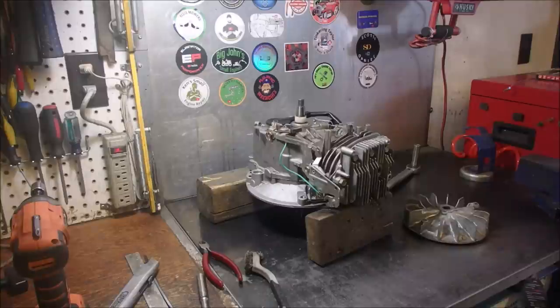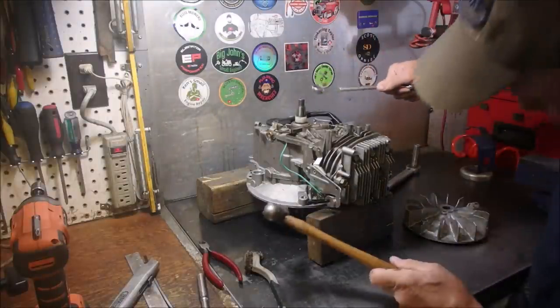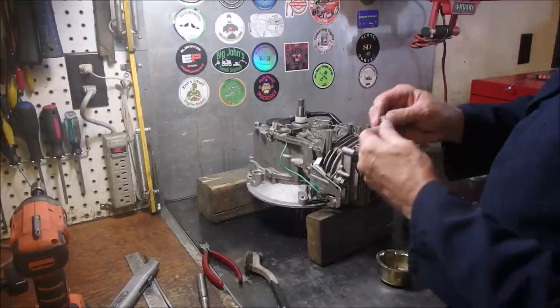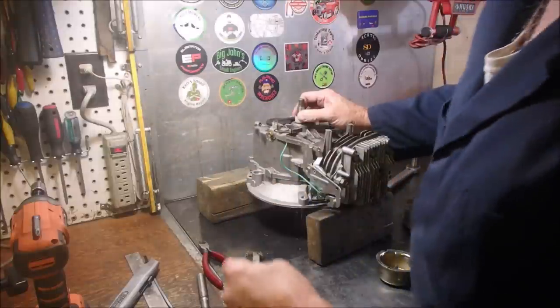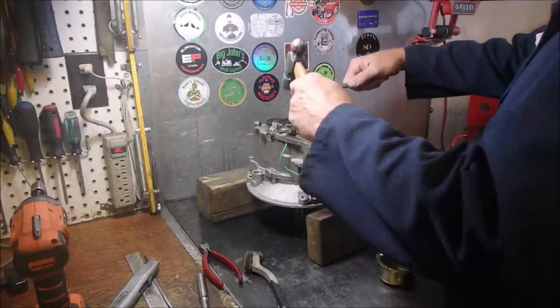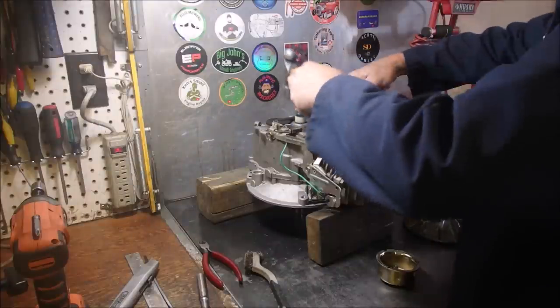Let's just get a 3/4 inch wrench here. I believe in that a 3/4. I'm just tapping this bushing down, this plastic bushing. Good. Now the flywheel has a 12-inch spec as well, eh? So now we take our good, brand new flywheel key. Hammer. What am I forgetting, guys?